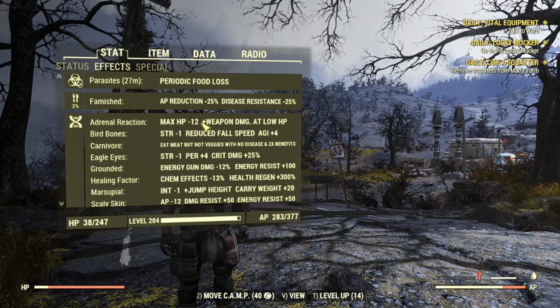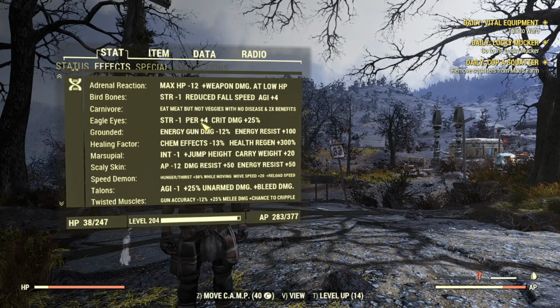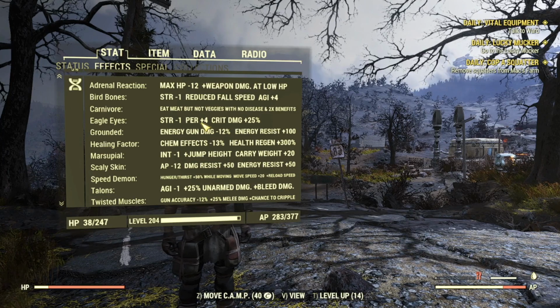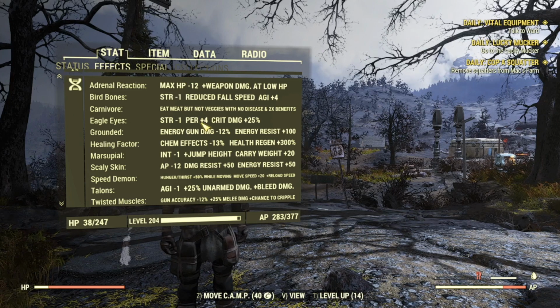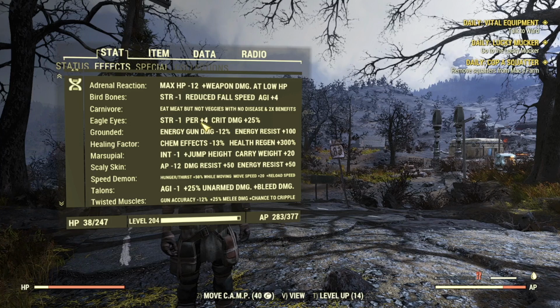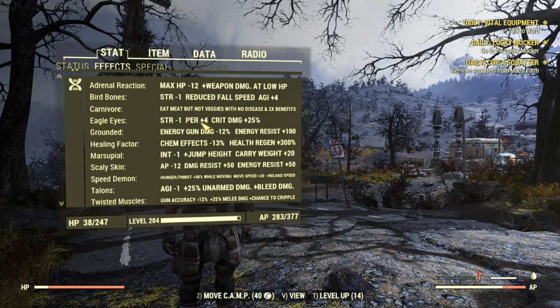Moving on to our mutations, we are rocking a few of these today. Adrenal Reaction, Bird Bones, Carnivore, Eagle Eyes, Grounded, Healing Factor, Marsupial, Scaly Skin, Speed Demon, Talons, and Twisted Muscles. Now, obviously, if you want to look at these in more detail, you can pause the video here. We are using Class Freak to negate some of those negative effects and essentially help us out a bit here.